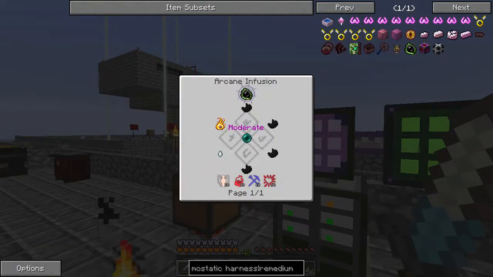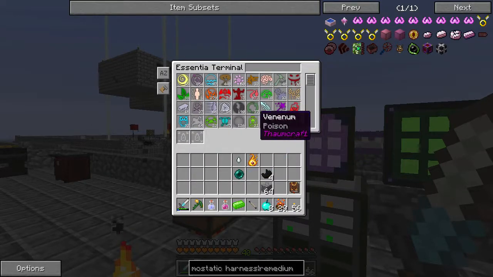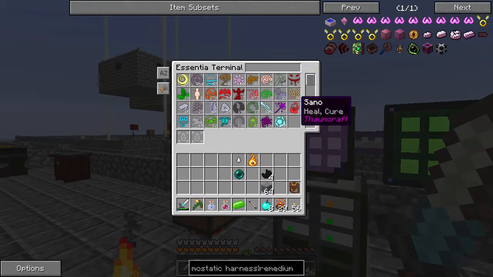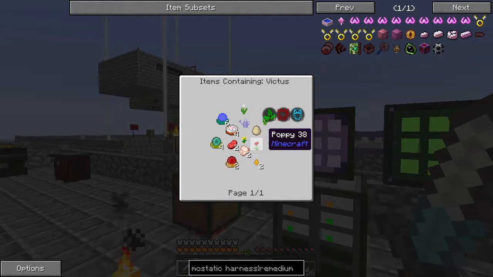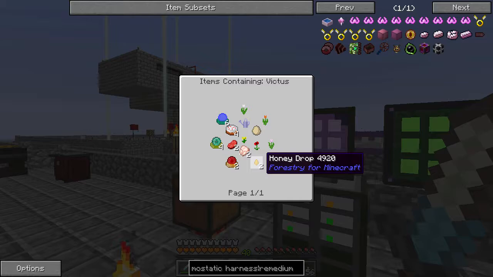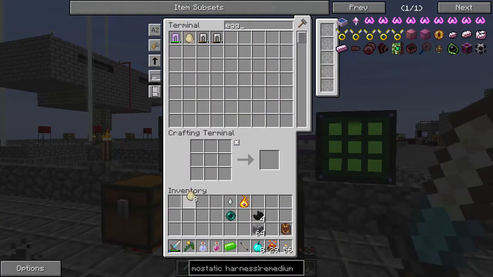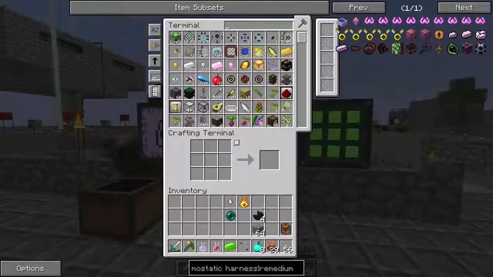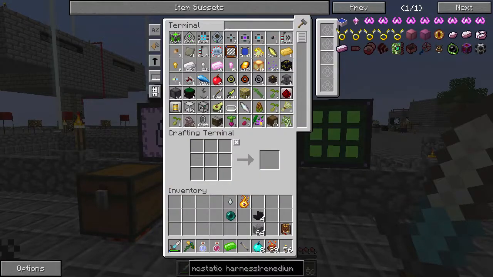We also need 10 each of Sano and life plus instrumentum. We need a little bit more Sano. We need all of those. Okay. So it's not going to be quite that easy. Let's see. Eggs are good. Flowers are good. Chicken, beef, honey. Let's do like 8 eggs. We also need Sano, which milk is great for that.